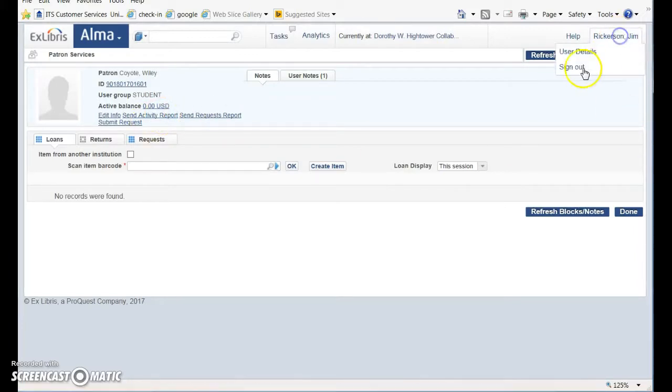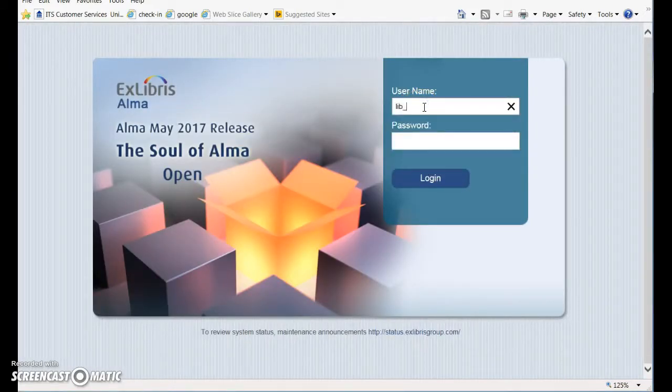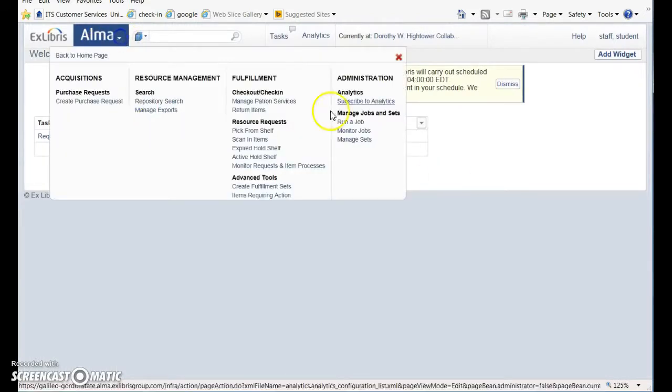At this point, you would have to sign out and have the student sign back in. And then you could finish with the transaction. And you'll also notice that when the students sign in, they don't have access to as much of the Alma main menu as you do when you're logged in as a librarian.